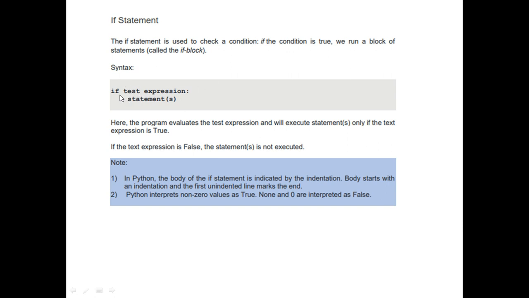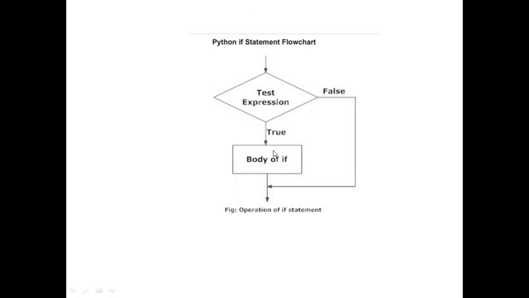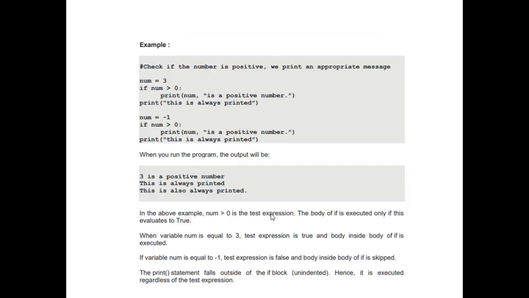So if statement: if the condition, and then it includes the statements. The statements get executed only if the condition is true. Now, whenever I'm writing it, I need to indent. If I indent it, it wouldn't give me an error. And all these statements are included within the true statement block. So this is the flow chart. Condition, false, it moves on to the next statement. True, it executes this and then moves to the next statement.